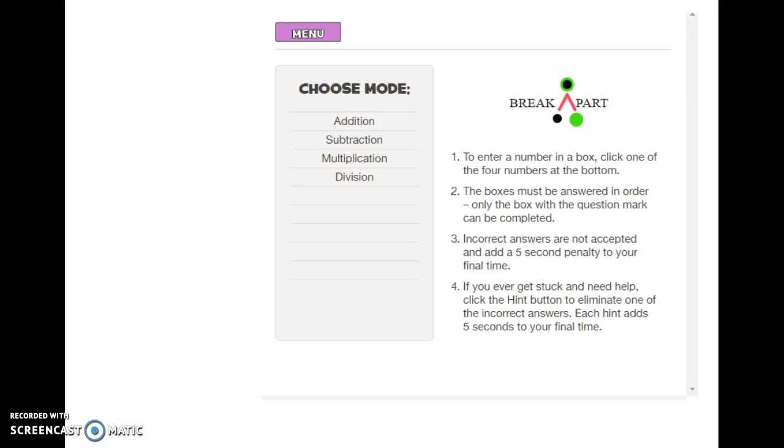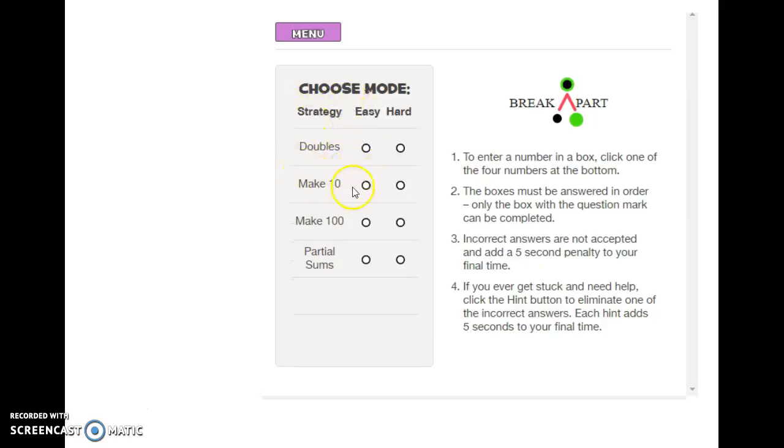So when I am working on academic skills such as mathematics, I am looking at a very basic level, much lower than that of a middle school student. The resource I am really excited about using as an intervention here for math skills is found on gregtangmath.com, and it's the break apart activities. I'm going to be looking at addition here, and I'm going to be looking at make 10.